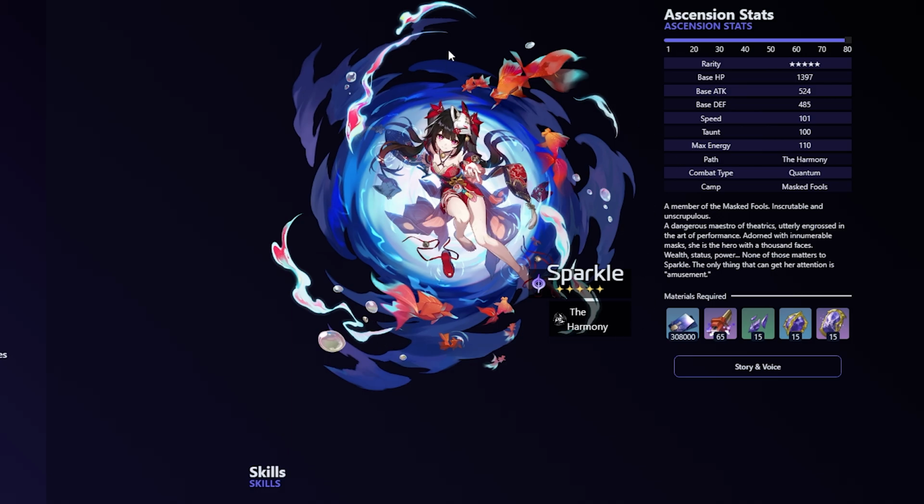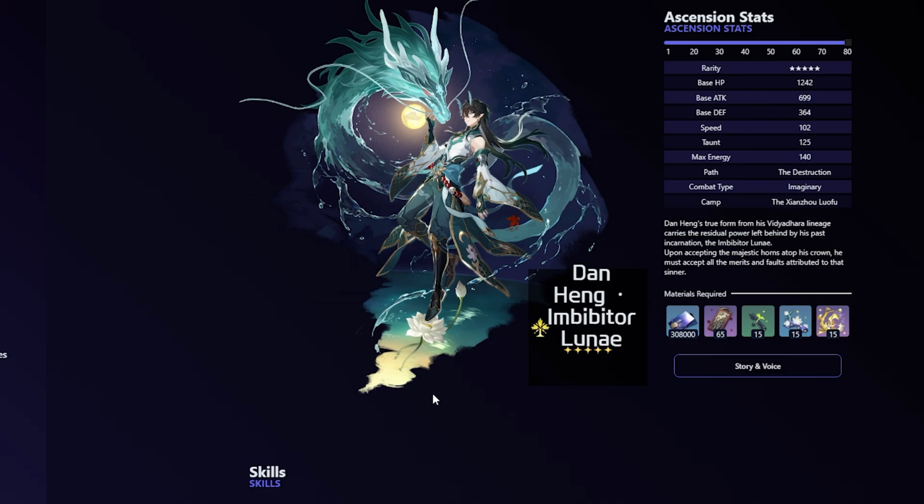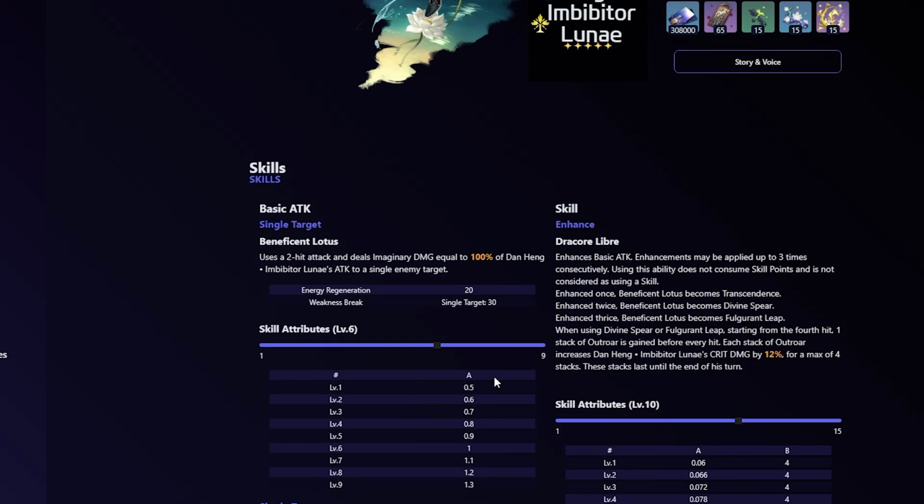So outside of Mono Quantum, Sparkle is really good for one more notable DPS, and that is Imbibitor Lunae Heng. Imbibitor Lunae Heng is extremely powerful to this day, but despite being really good, he has one significant issue, and that, you guessed it, is skill points. That is because his kit works by using a skill to enhance his basic attack, similar to QQ, but not RNG based.